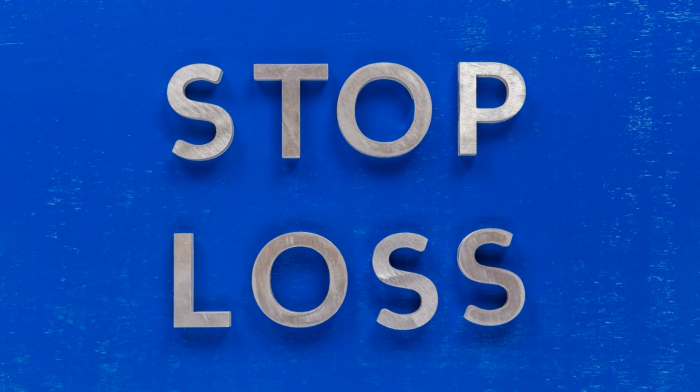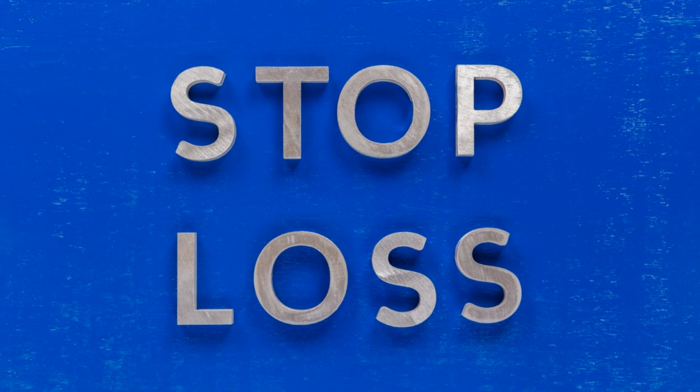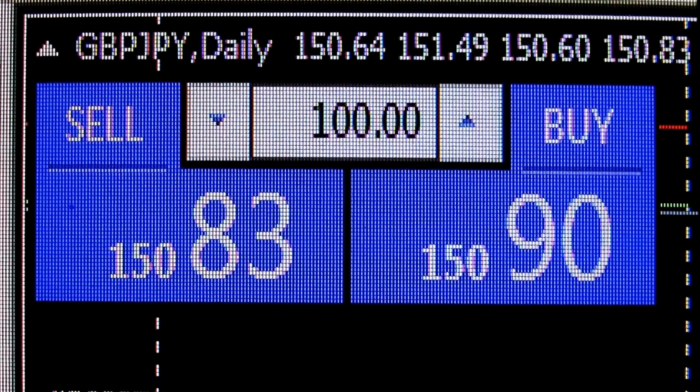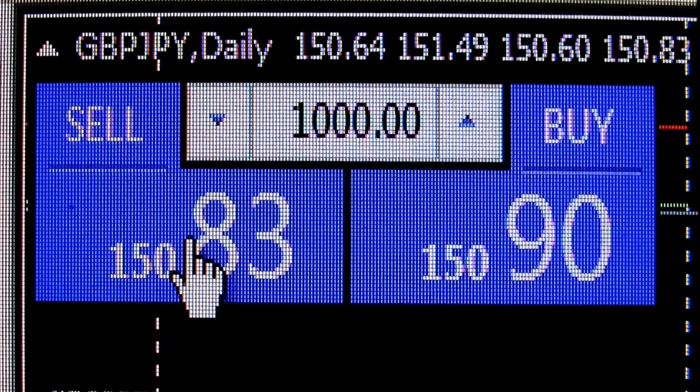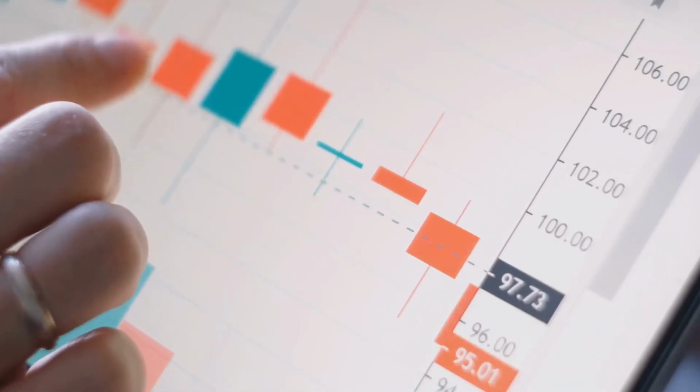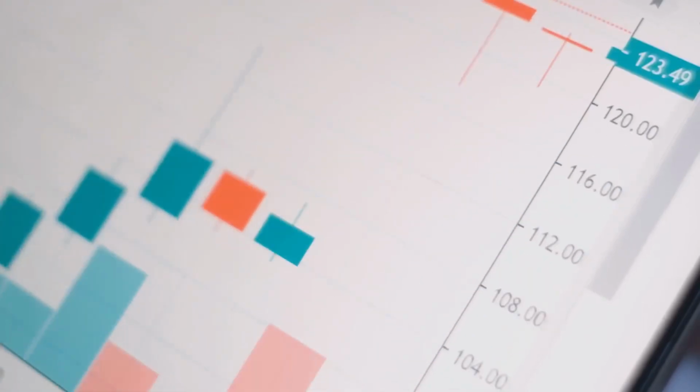A stop-loss order is designed to limit potential losses if the trade moves against you. In this USDJPY sell setup, placing your initial stop-loss above the recent swing high, around 152.500, is recommended. This level acts as a logical point to exit the trade if the anticipated price decline doesn't materialize.